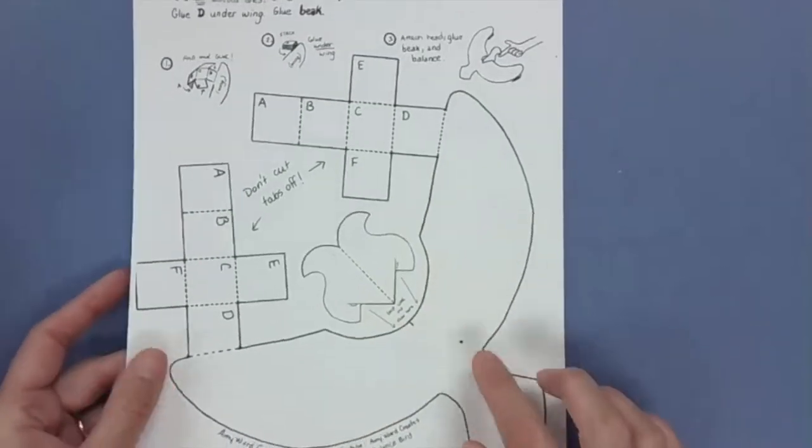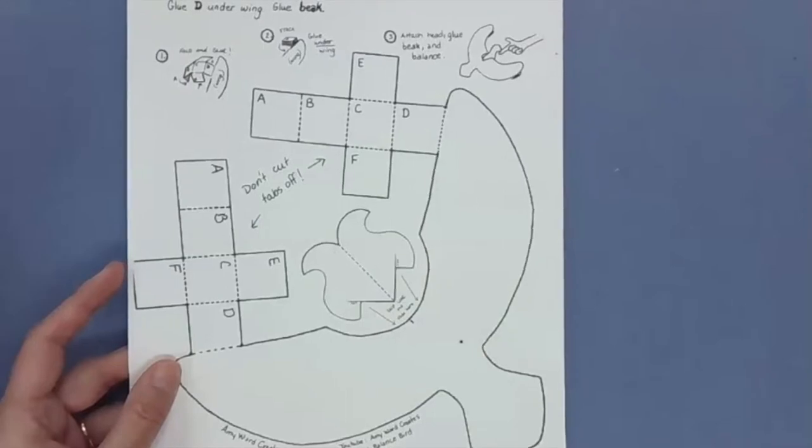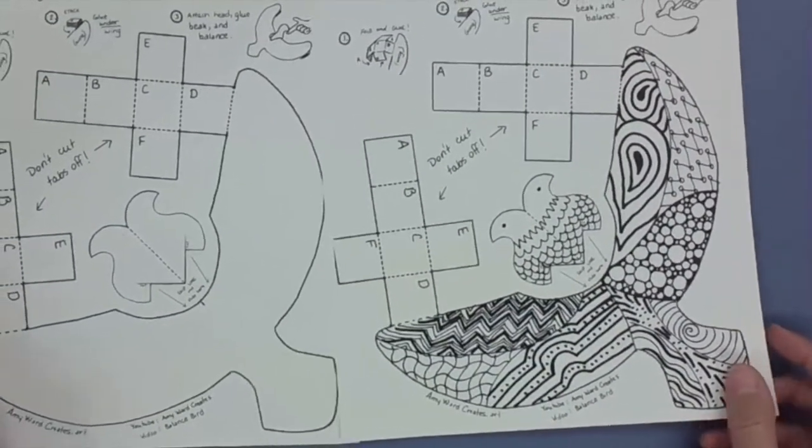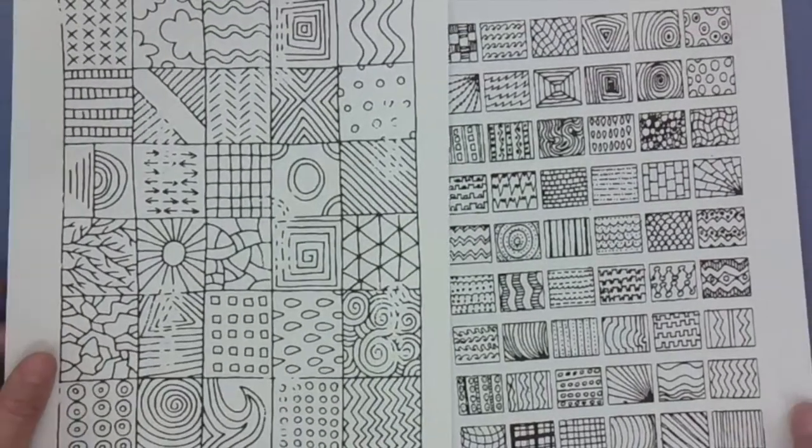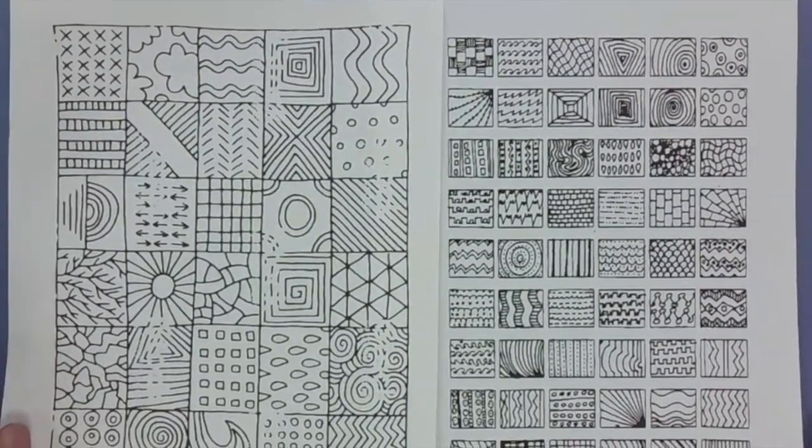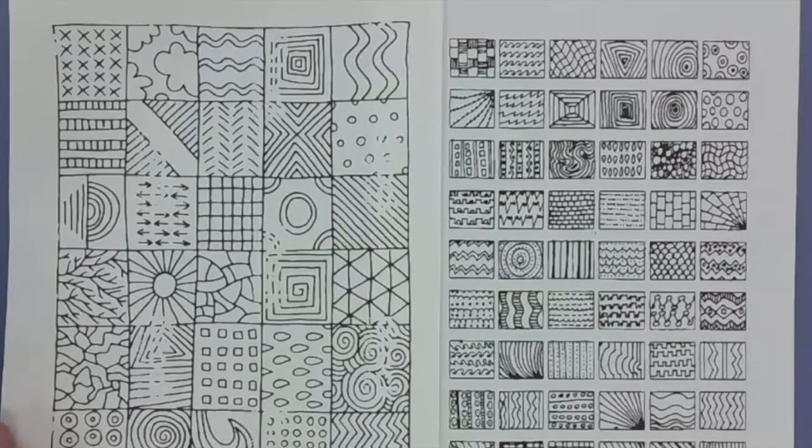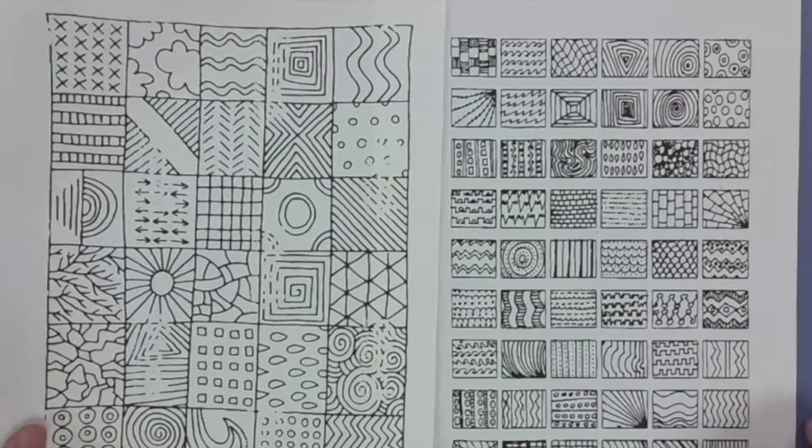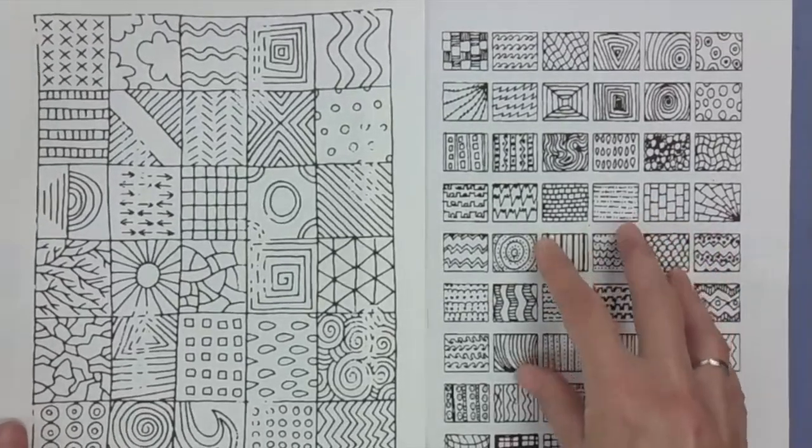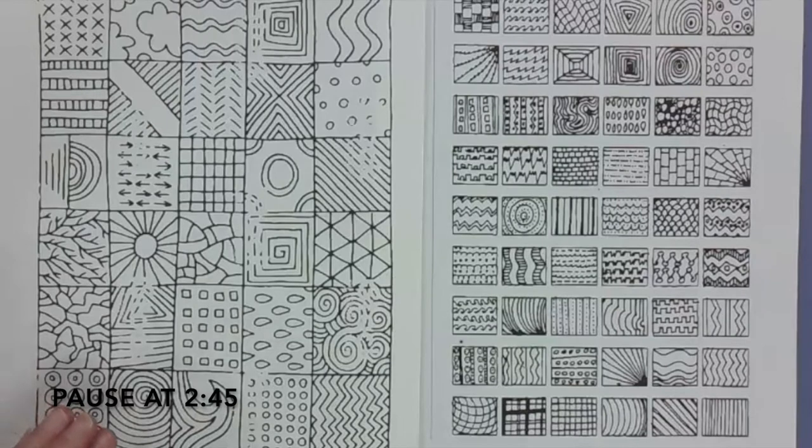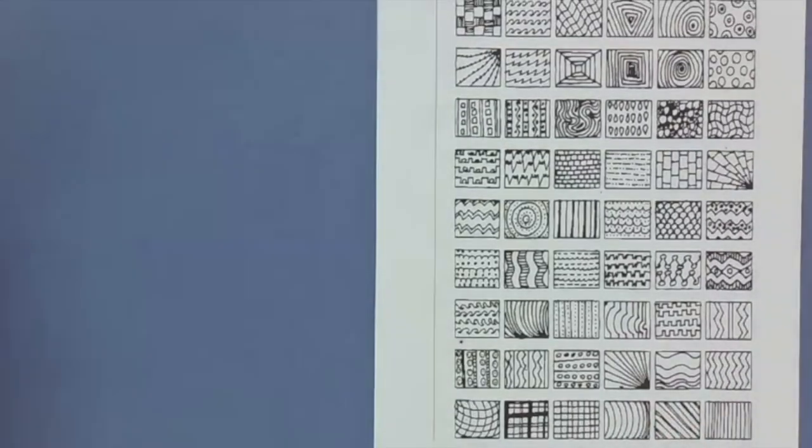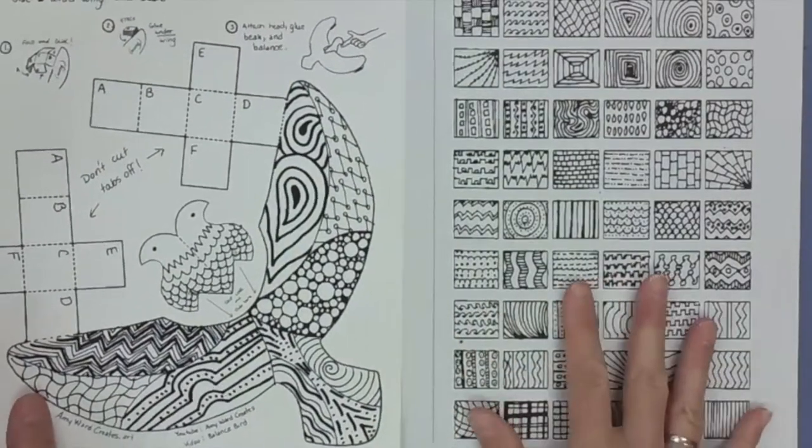So we're going to start with something plain like this. Before we actually make the balance bird, we are going to add art to it so it looks like this. And we're going to do that in the form of shapes and patterns. These are all kinds of patterns and shapes that you can use to make designs on your bird. If you take a look at my bird, I used a lot from this one. If you want to come back and pause this later on this particular screen, you can pause it and come back to this.